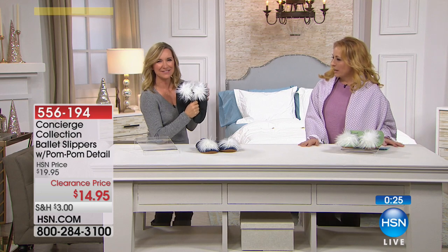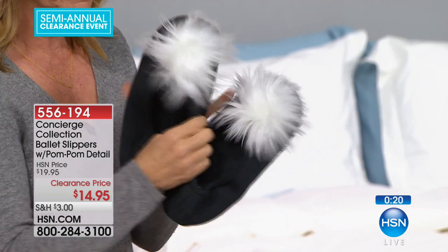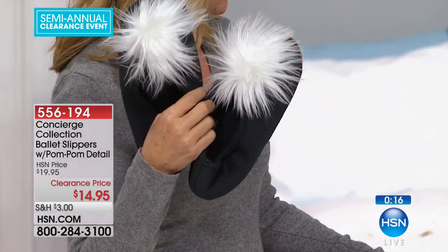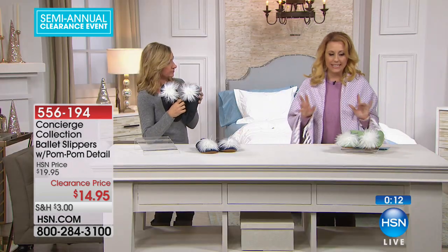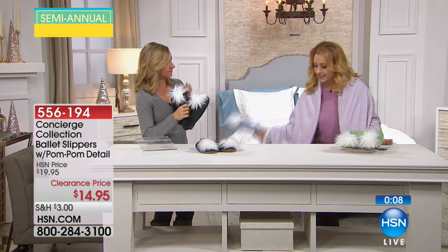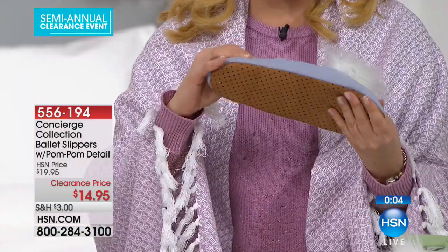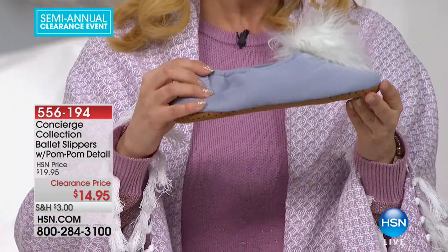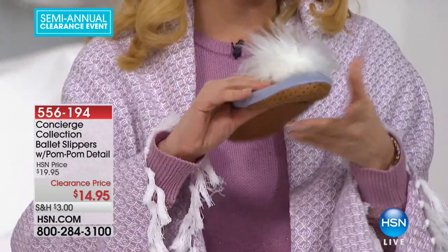These are fun, a great treat for you or great for a gift. Cozy black, navy, sage, gray. Yours have a little bit of purple in the gray, wouldn't you say? A little bit of a lilac look to it. I should give you a little close-up. It almost looks like a blue-gray, almost like a light blue when you look at it close. So this is a medium. They're true to size. What I noticed putting them on is how squishy they are.